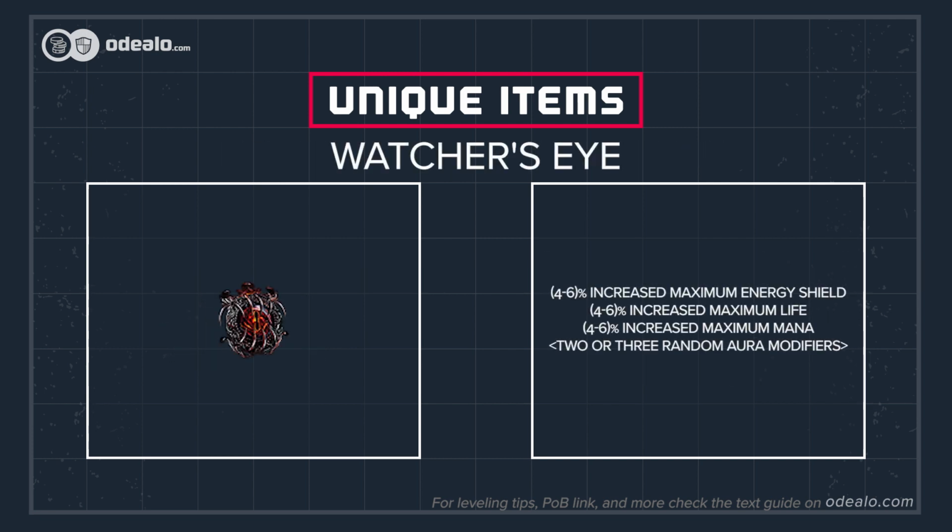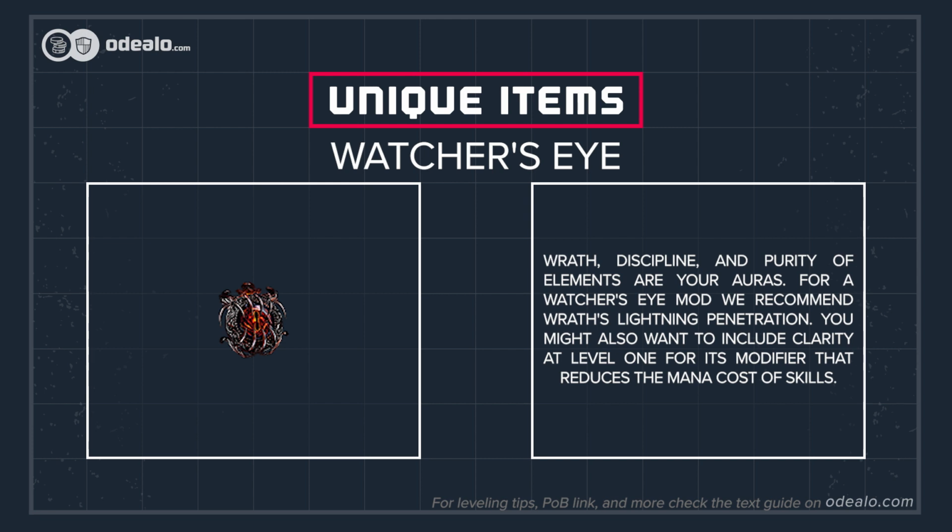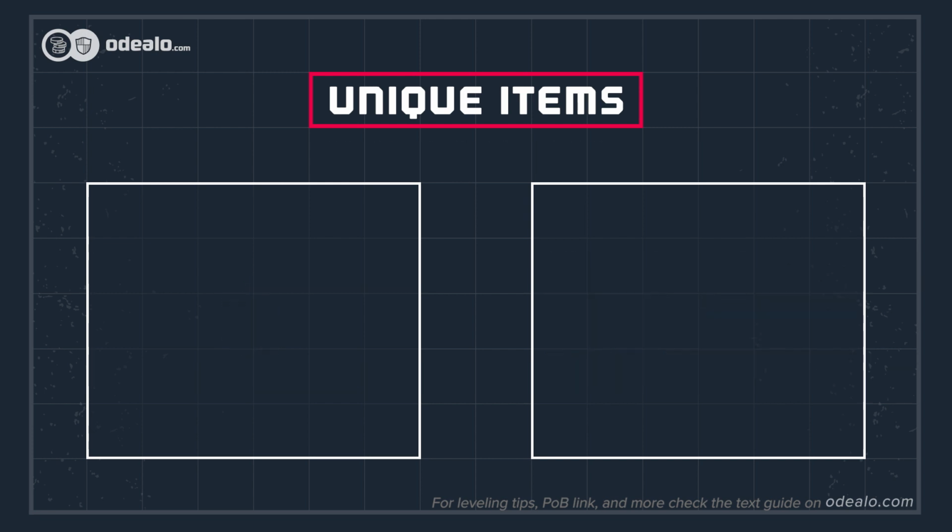Wrath, Discipline, and Purity of Elements are your auras. For a Watcher's Eye mod we recommend Wrath's Lightning Penetration. You might also want to include Clarity at level 1 for its modifier that reduces the mana cost of skills.